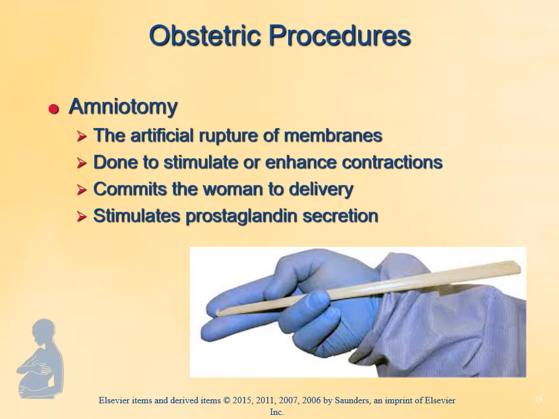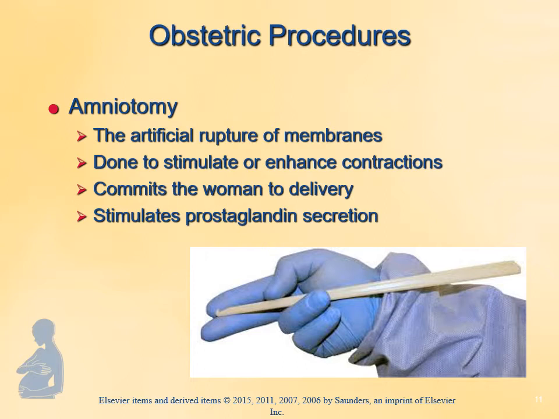Another method that's really popular, especially to augment labor, is called an amniotomy. Basically, that's where the provider uses something that looks like this in the picture. It looks kind of like a crochet hook. They snag the bag of water, that membrane, and cause the patient's bag of water to rupture. A lot of times once that bag of water ruptures, that will help labor pick up. So it's a pretty easy way to augment a labor pattern, get things moving if maybe they're stalling out or if we just want to keep things moving.